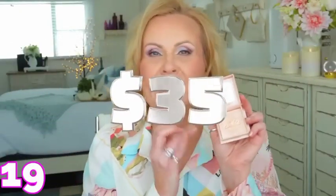The next thing always reminds me when I pull it out, it reminds me of Mel Thompson because I bought this on her recommendation a few years ago and it just makes me so happy to use this. This is from Benefit and this is the Cookie Highlighter and it's kind of this champagne gold color. Normally I would go more for a champagne pink color, but this one is so pretty and I think you're going to be able to see it no problem because look at the reflect on that. Now I've worn it on my inner corner, on my cheeks, a little bit on my Cupid's bow. This is just a gorgeous highlighter.